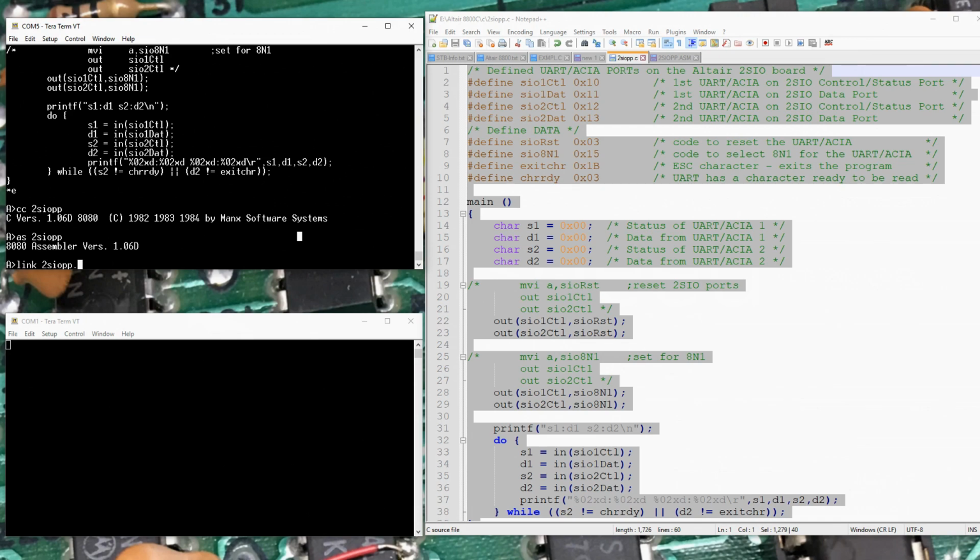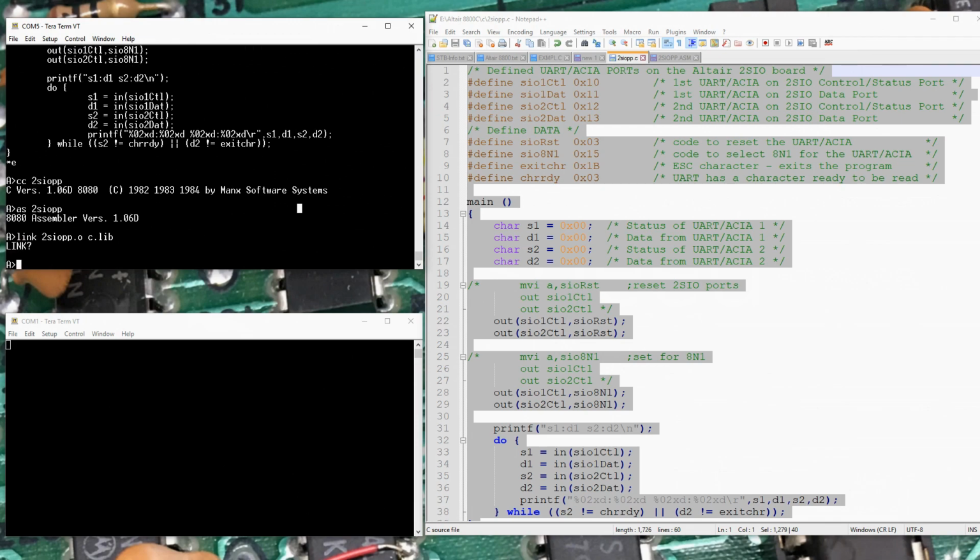Boy, I'm trying to think here, and that's always a bad thing. Object file to c.lib. And when I create the executable link, link to SIOPP.object to c.lib.